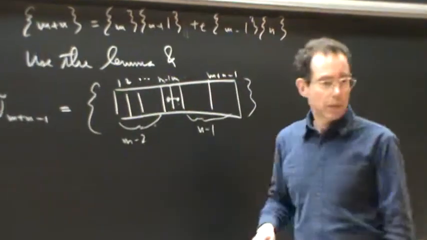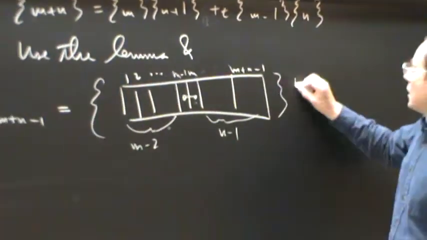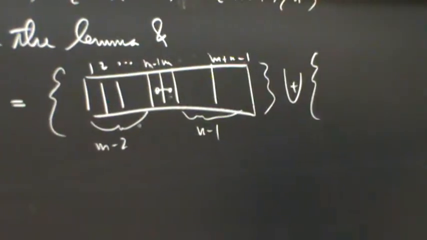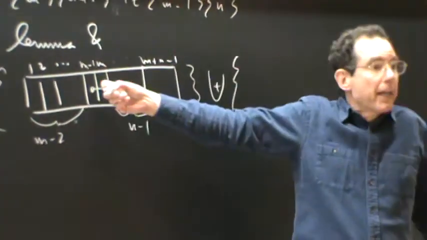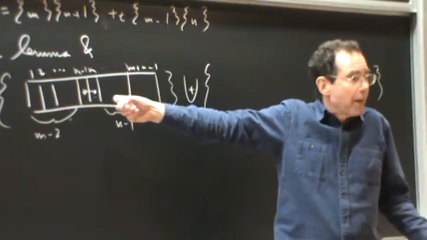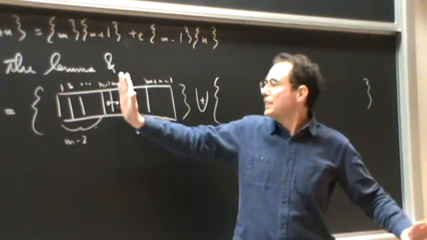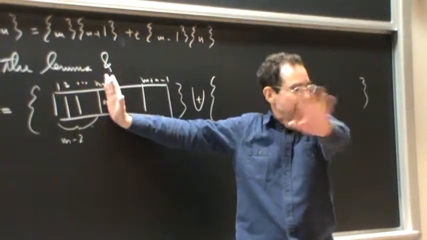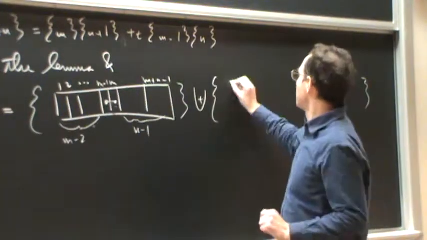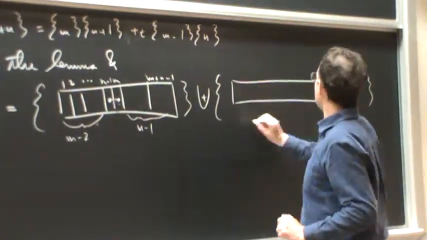n minus 1 squares, together with, well, what's the only other possibility? The only other possibility is there's not a domino there. Well, if there's not a domino there, then the tiling essentially splits into two tilings, right? Because that means you can divide at this line and you get the two halves. So it's going to look like this.